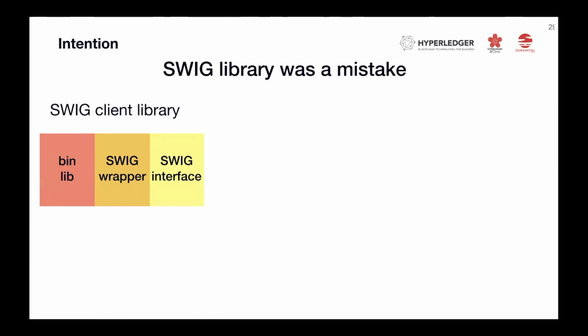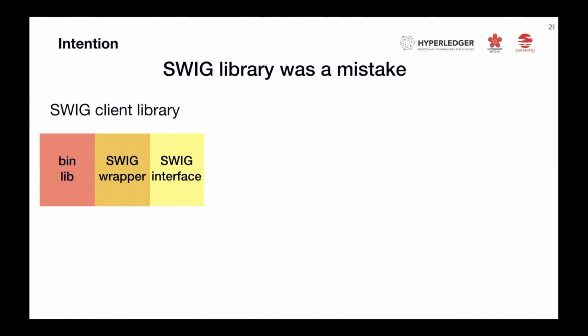And we decided to go for a different solution. Our conclusion was that the SWIG library was a mistake. I can provide a pretty simple scheme of it. First of all, we have a native binary. Then we have a SWIG C++ wrapper to make SWIG work. Then we have a SWIG interface.